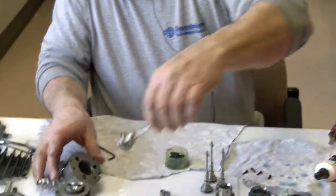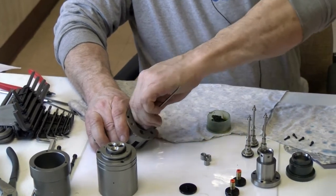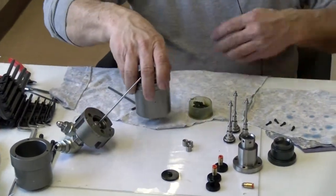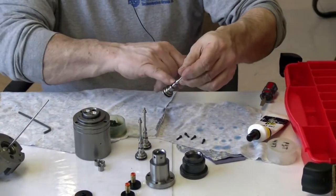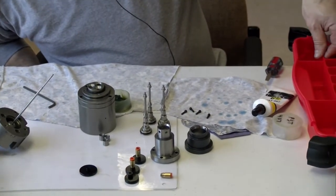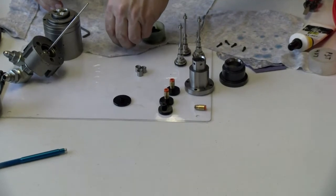Now I can take and put the actuator right in there. You can see how it moves nice and smooth. So now that piece is ready for when I get ready for my assembly. Now I'm going to do the seals that go back on the actuator. I need these 6. I'm going to set them on the rag.